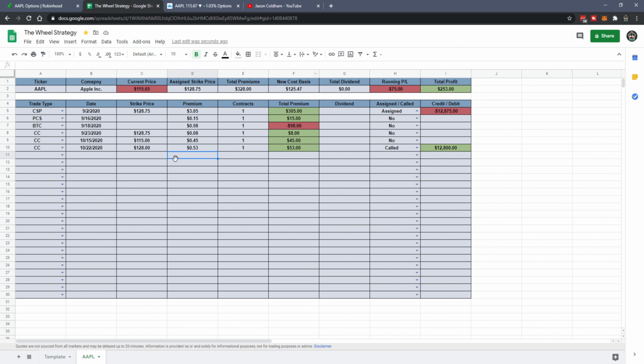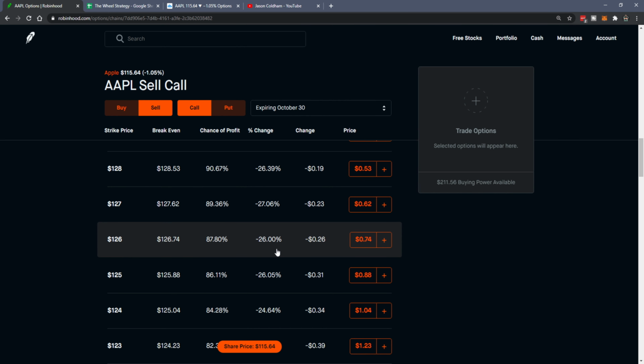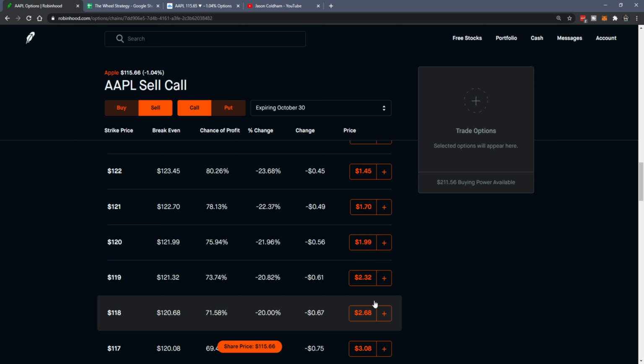I think looking at it, if we go $130, that's the best, but I'm not going to generate that much money. So these are the things you have to think about. I kind of want out of this trade, so I'm thinking I'm going to do the 126 strike price. That way, if we don't get the shares called away at that price, we make more money. And then the week after, when it's a bit more stable, I can really look to chase this price down and get into the hundreds of dollars.